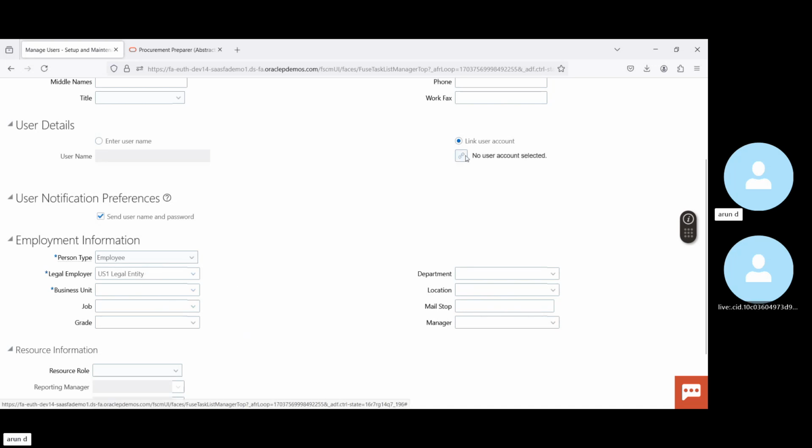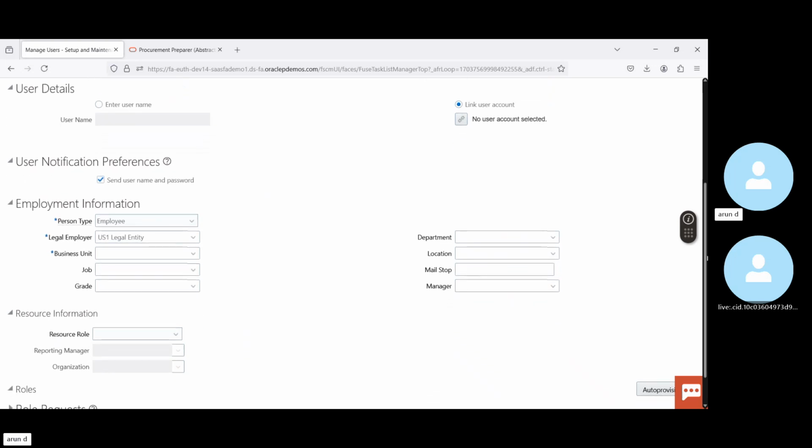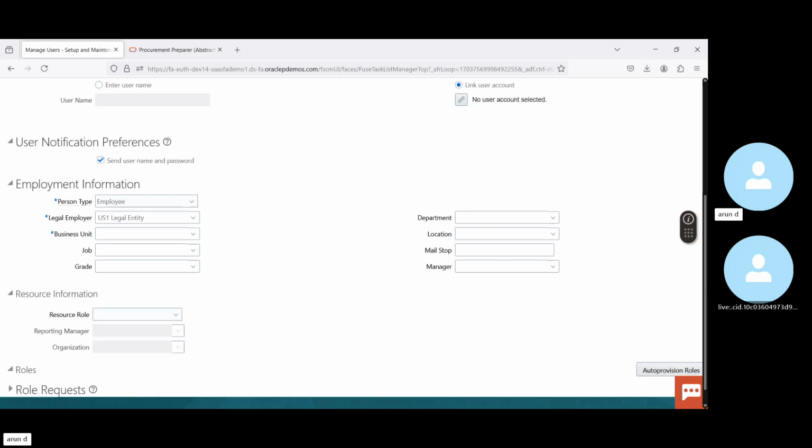If we have, we'll have the list there. If we say select and say OK, that user login will get linked to this account. Okay, and then we can give the business unit and these options.